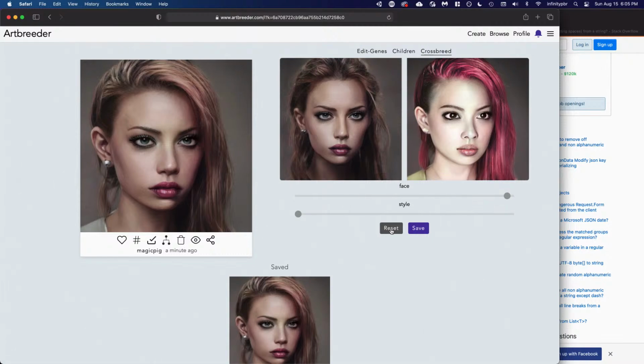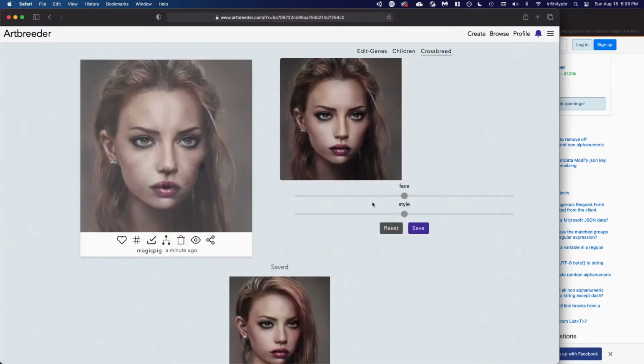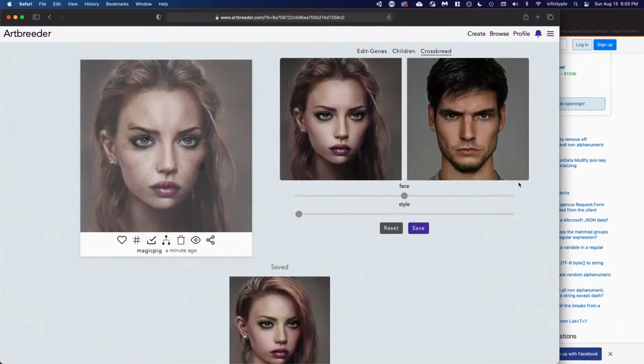And reset, select an image. We'll do this dude, that style, this face.